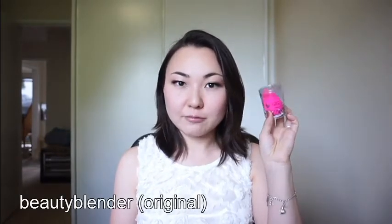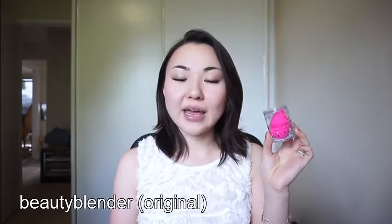I got a beauty blender — this is an original bright pink one and I actually got two. I gifted one to my friend who was having a wedding; I did her wedding makeup on the day and I think she likes it. I realized I have another one which is red, now it's a bright orange. I noticed there is a little bump on the bottom side of the beauty blender and it's quite uneven. It's a hand-cut sponge and I didn't really know that, but I was like I don't know about this because I want my tools to be perfect.